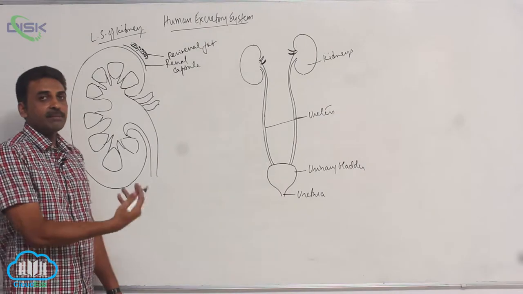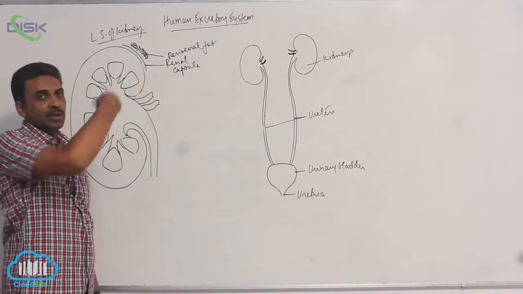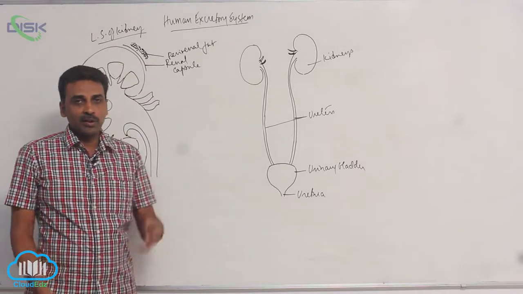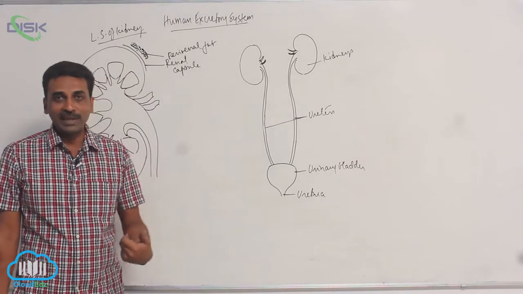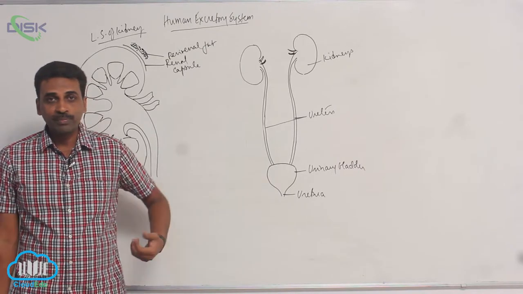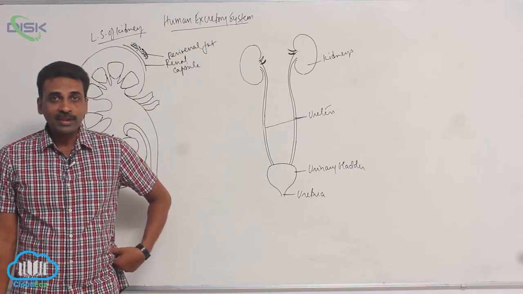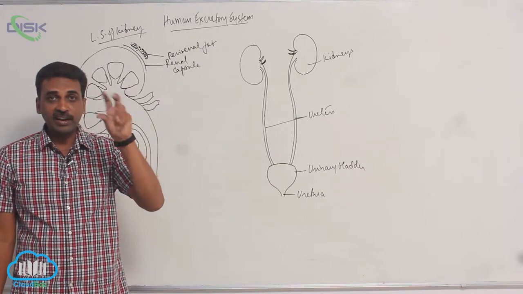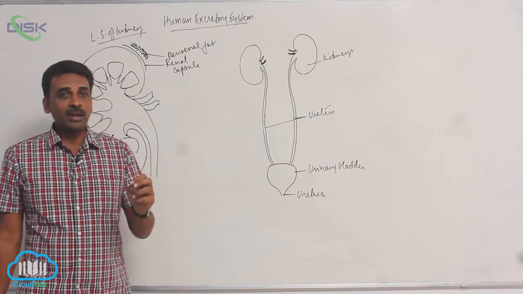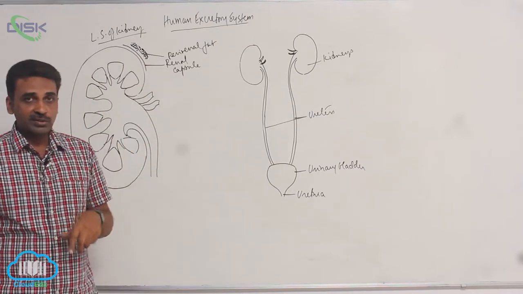Perirenal fat. Renal means kidneys. Peri means surrounding. So surrounding kidneys, there is fat. Now fat is present subcutaneously beneath the skin. It is present in palms, soles, so in the hip region. It is also present surrounding the internal eyeball, surrounding the heart and kidneys. At various places you can see there is accumulation of fat.